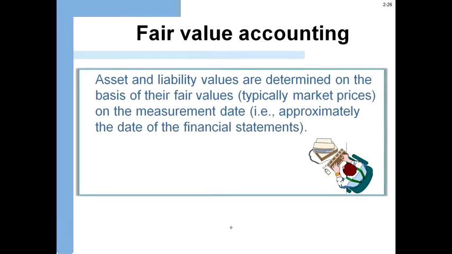Next, we're going to take a look at the fair value accounting. So asset and liability values are determined on the basis of their fair value, right? Fair value is typically the market price lah. So on the measurement date, or approximately the date of the financial statements, itu adalah fair value accounting. So kita dah pun tahu 5 accounting principles.